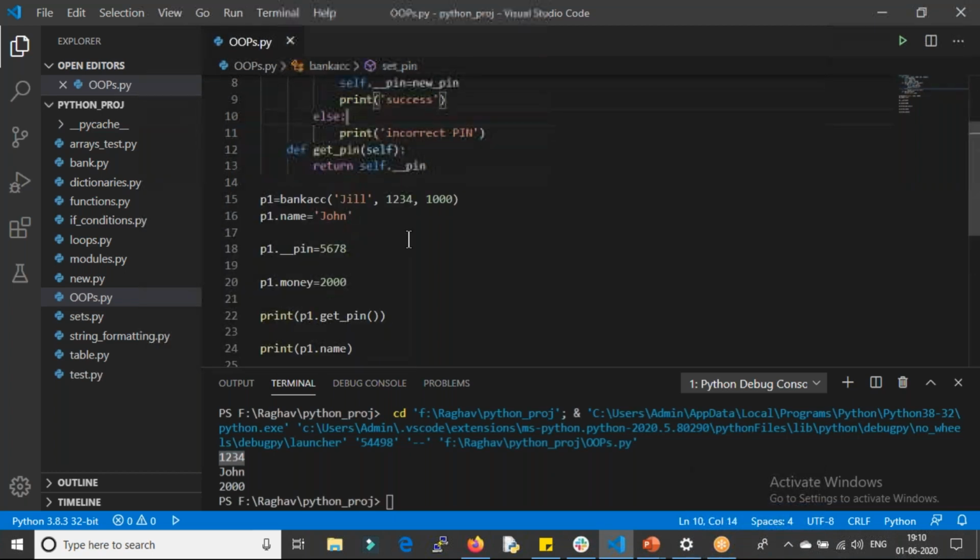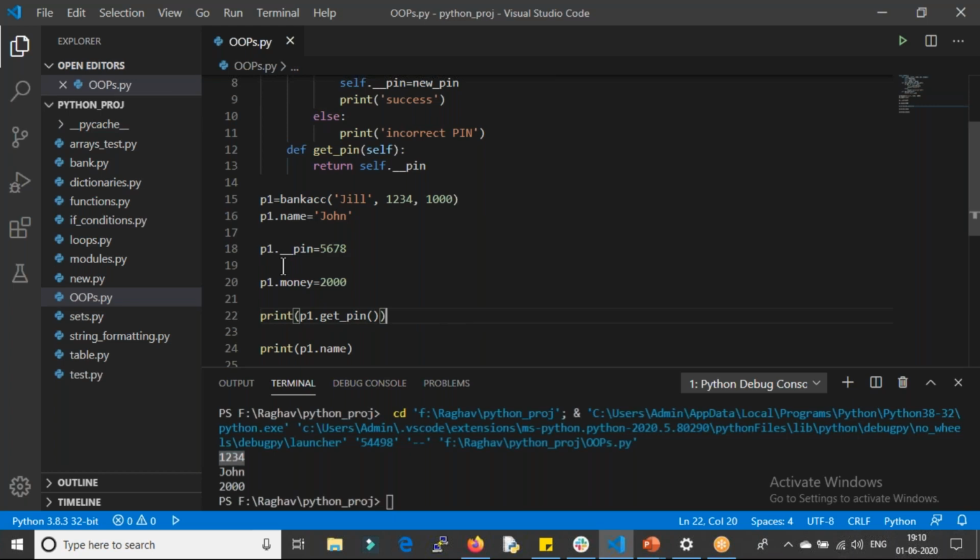So as you can see, when I'm trying to change the pin from outside, it's only getting changed if I call it with the variable name. But when I call it with the method name, then it's not getting changed, right? If I say get pin and self dot pin, the get pin should be returning the pin number, then it's not getting changed over here actually.